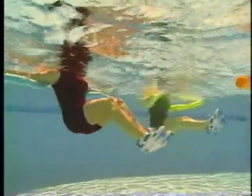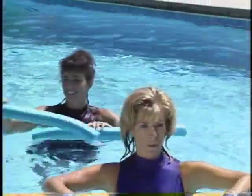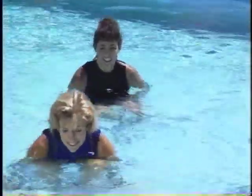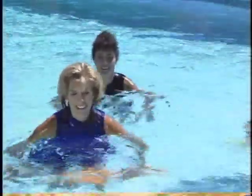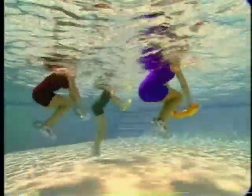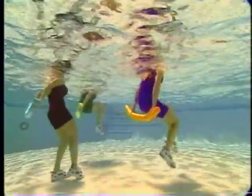And now bring those feet down, and if you're not in the shallow end, head to the shallow end. And we're gonna take just one noodle and do a little jump roping now. Push the noodle down and both feet jump over. And again. Two more, and one more, and relax. Now we'll go into our strengthening and toning section.